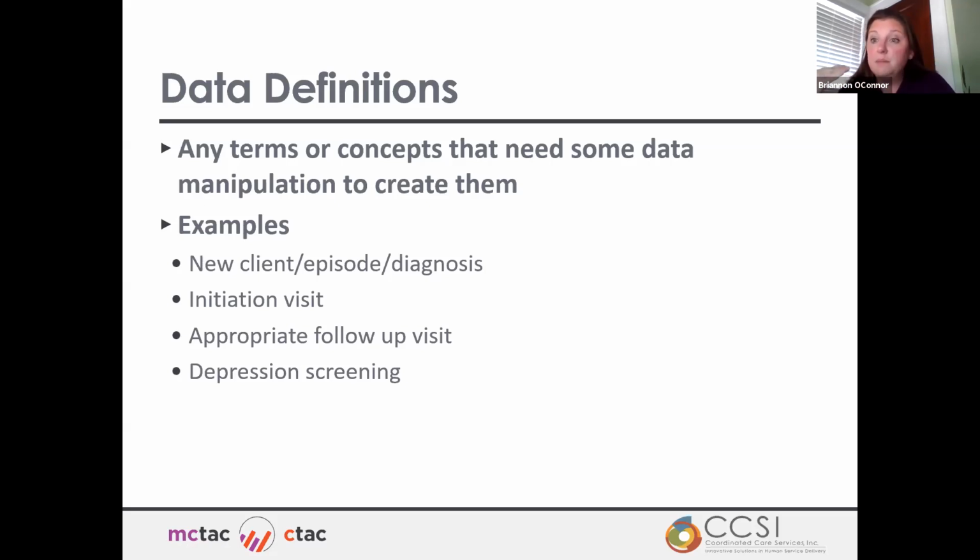If you're going to define your admission visit, somebody was defining completed intake. What does that mean? Completed intake means they attended all 3 of these sessions, or it means this report is signed off on. What does completed intake mean? What does a follow-up visit mean? Things like that. Data definitions is where you list anything that I would need to understand what your measure is when you say that term, or someone else outside your agency.